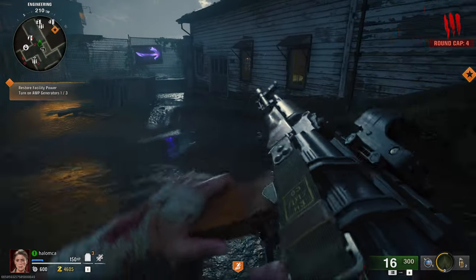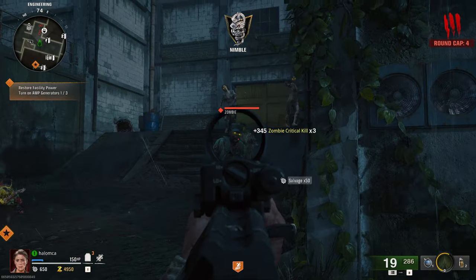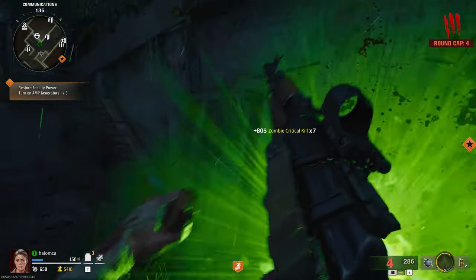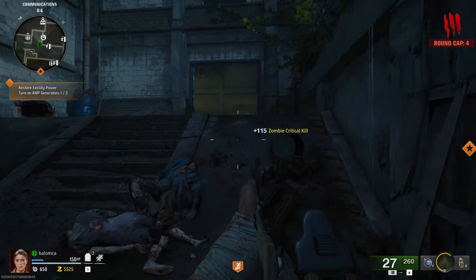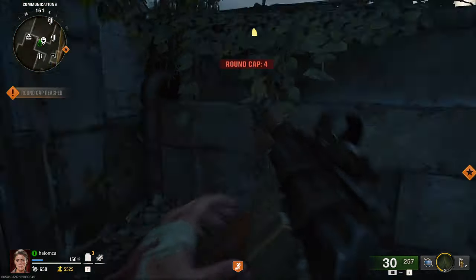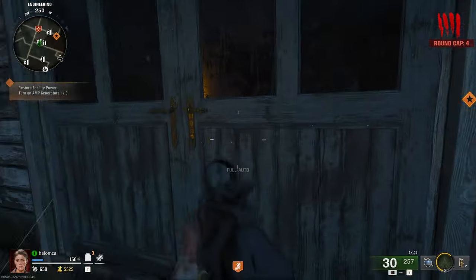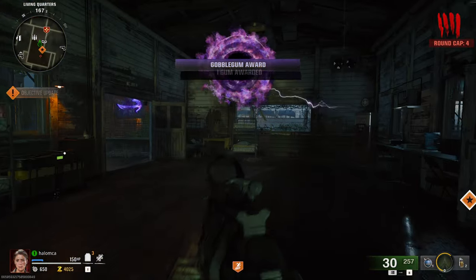Alright, let's turn on this next power, the amp generators or whatever. Don't mind if I do. Alright, that should be the next. Okay, round cap's 4, yep, there we go. I'll go ahead and buy the door and we can... Ooh, nice, move up, go. Start this ether thing.